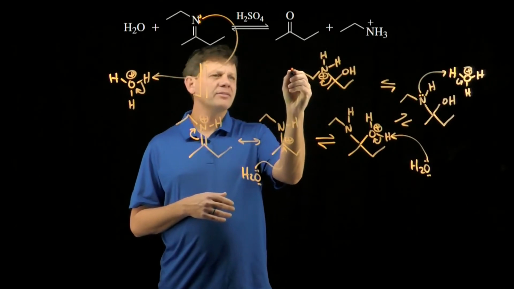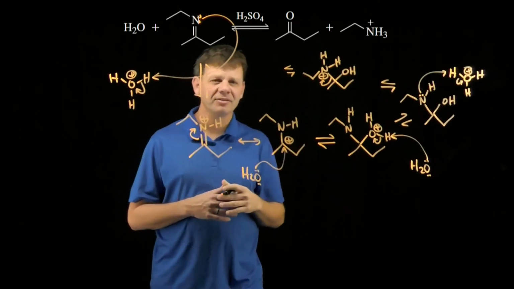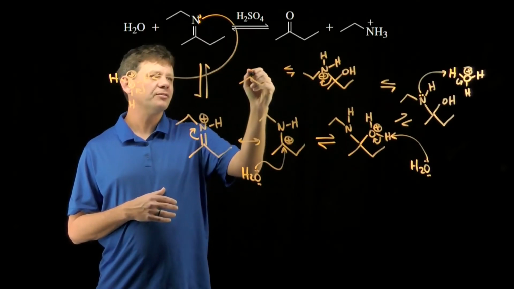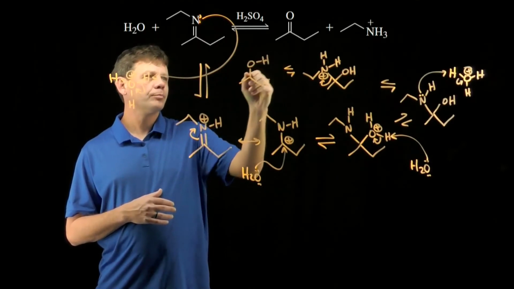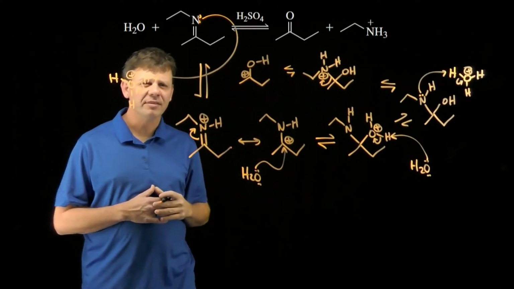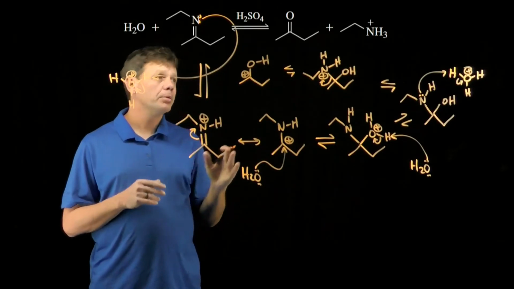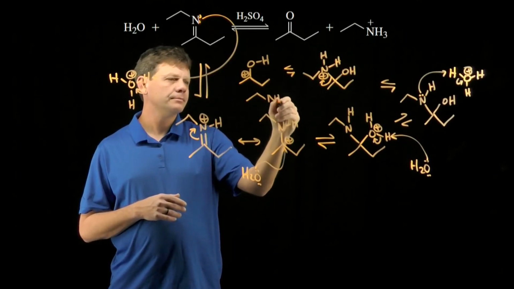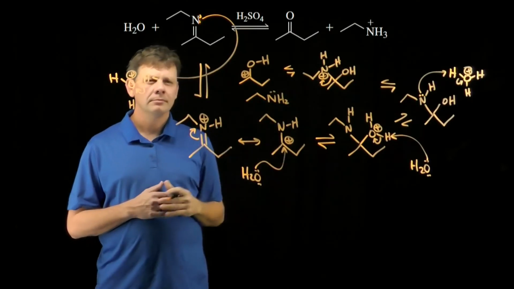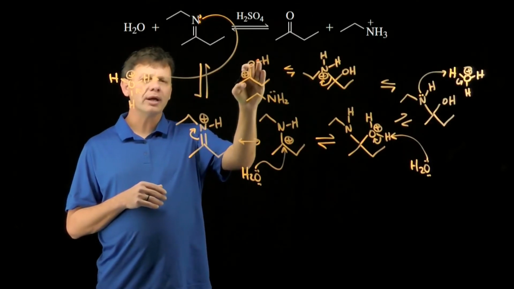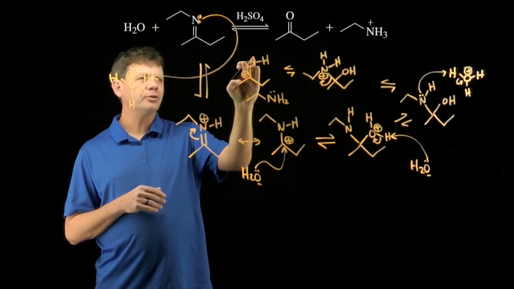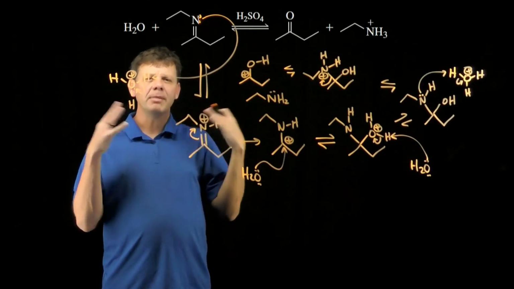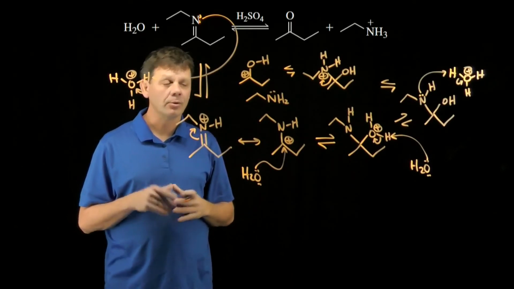Now, that's going to give us this, and again, the space is getting even worse. Sorry about this, but we're so far into it. Let's just finish. That's going to give us this carbocation plus this amine. Now, if we wanted to, we could draw a resonance structure which shows that a pair of electrons on oxygen can be used to stabilize that positive charge, making it look like a protonated ketone.